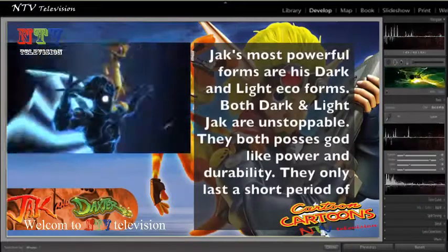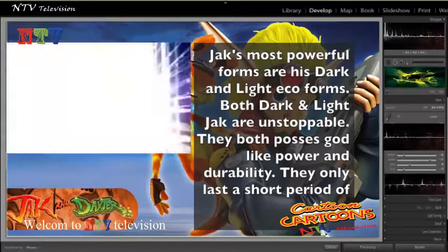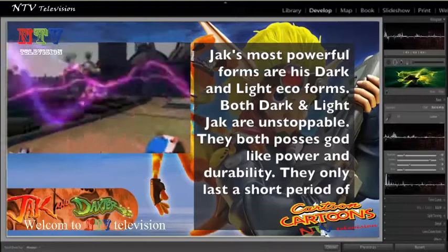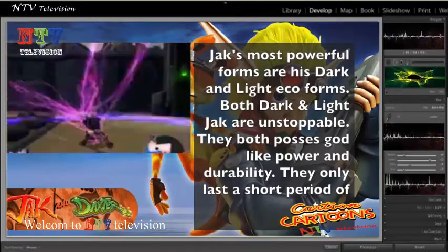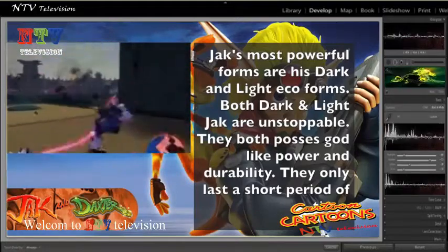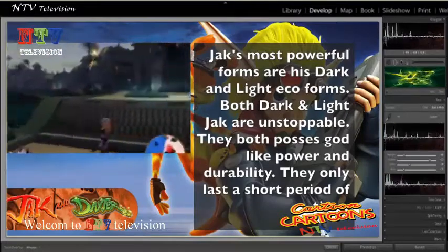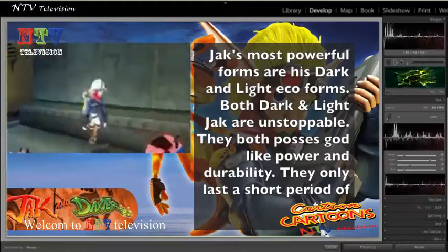Jak's most powerful forms are his final dark and light eco forms. Dark Jak is unstoppable, capable of defeating almost any foe before his eco runs out. In this form, he can slam and throw opponents, fire off unlimited dark bolts, and most powerfully, launch a dark blast of death that can carry out fire, repel projectiles, and this essentially makes him unstoppable.